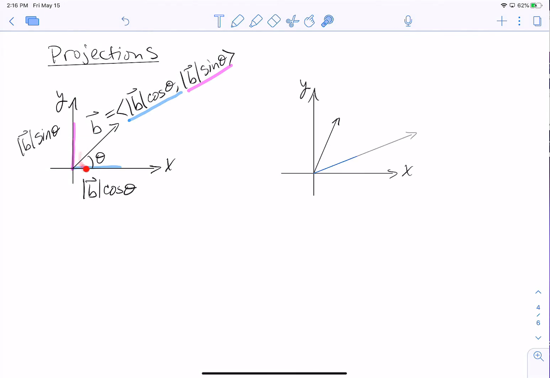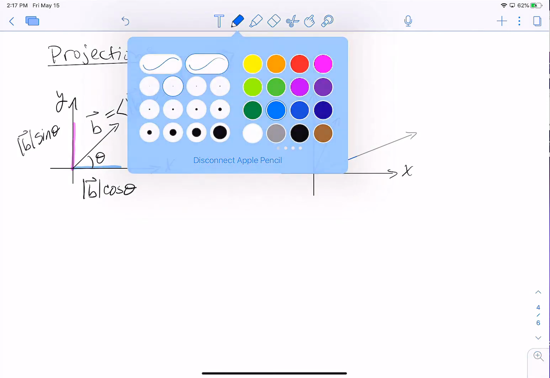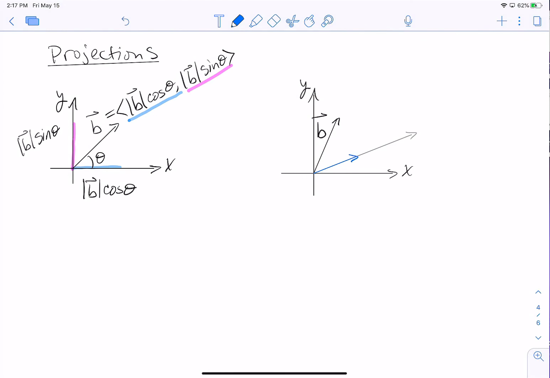Now I've taken this vector diagram and rotated it so that what had been the x-axis is pointing up a little bit, maybe 20 degrees, doesn't matter. And the vector that had been b is now pointing further in the y direction. I'm still going to call it b, even though it can't possibly be the same vector because it has a different direction, but the lengths match. As does the blue shadow underneath the vector b in the original diagram. That matches the length of this blue vector on what had been the x-axis.